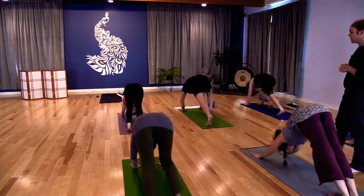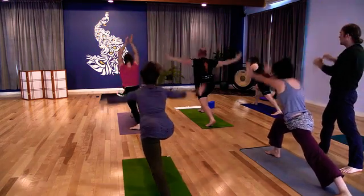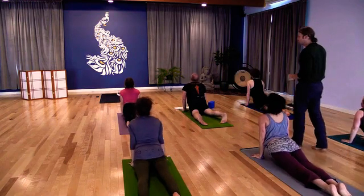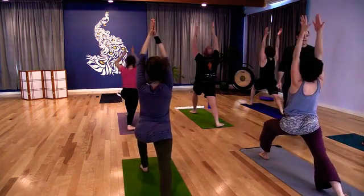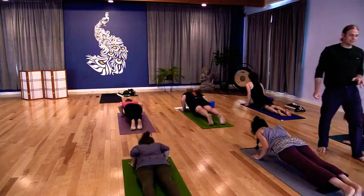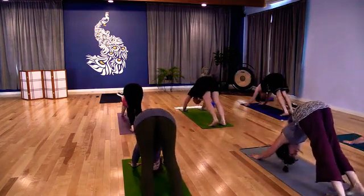Inhale, right foot steps forward, left heel to the floor. Keep the hips low as the arms come up. Exhale, hands down, leg to the back, and we lower. Inhale, upward dog. Exhale, downward dog. Inhale, left foot forward, right heel grounds, and we lift. Exhale, all the way back down, one breath to the bottom of the push-up. Inhale, upward dog. Nice. Exhale, downward dog, and we breathe here.